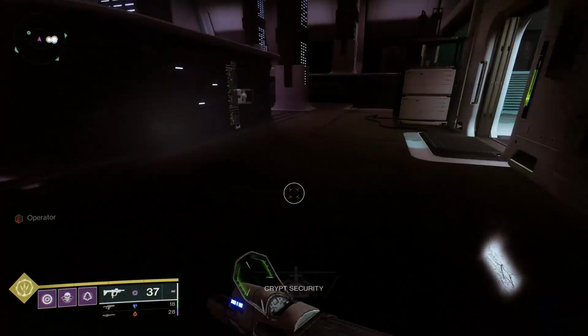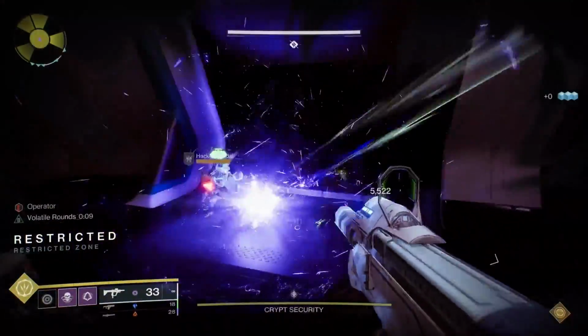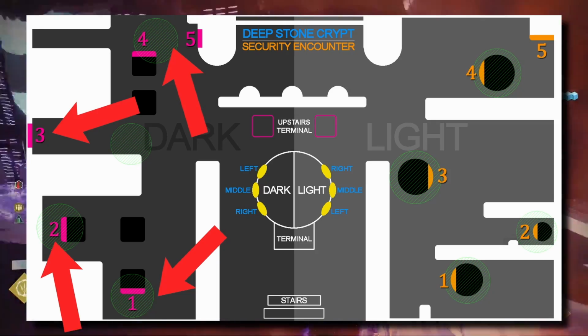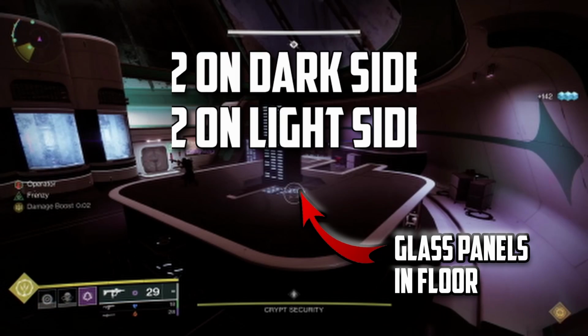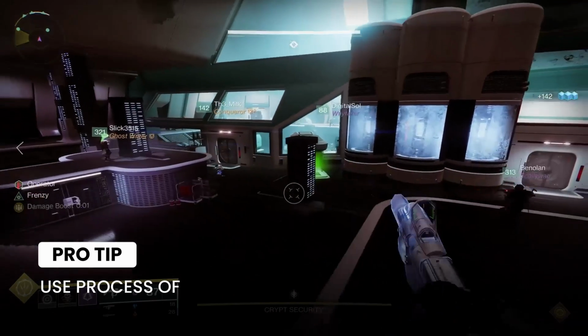Enemies will now start to flood the rooms. On the dark side, one enemy will immediately spawn with the scanner buff above their head. Kill that guy and have your scanner grab the buff. Now starts the read phase. In the basement, there are 10 panels that can be shot by the operator, 5 on each side. The scanner's job will be to look through the various glass panels in the floor on the main level to see which 2 of those 5 on each side are glowing, and relay that information to their teammates.